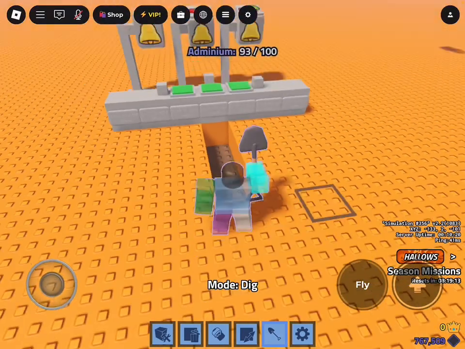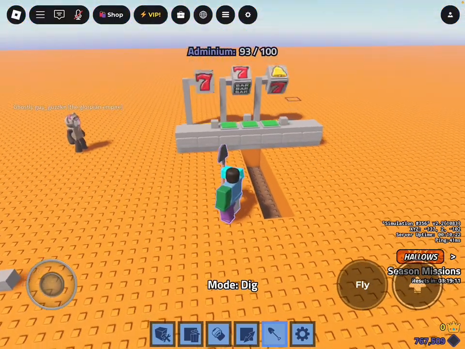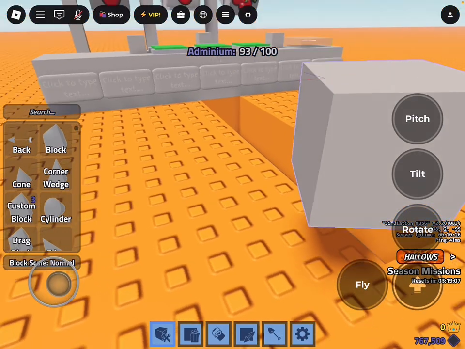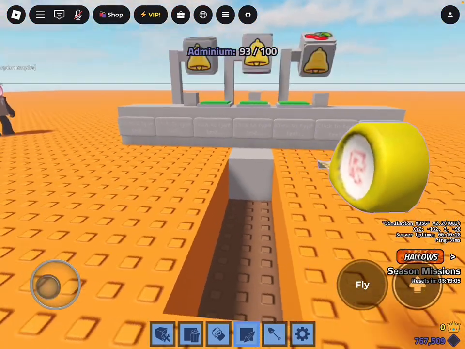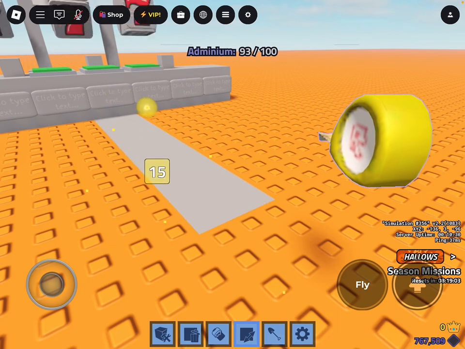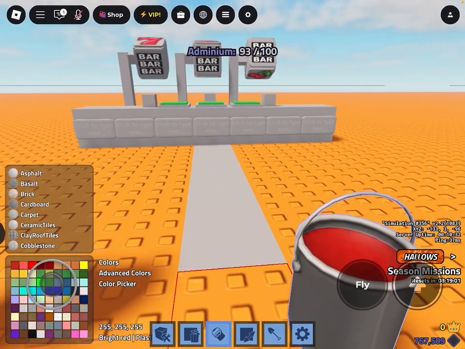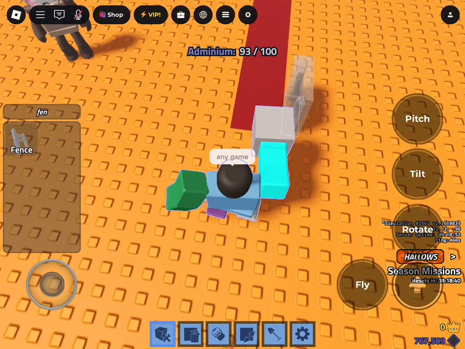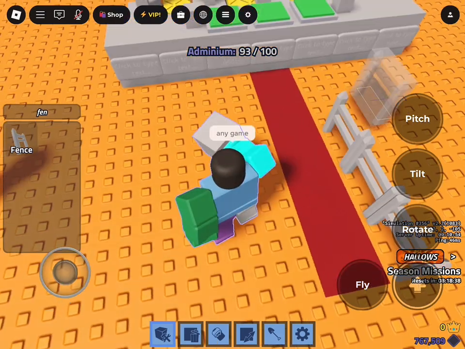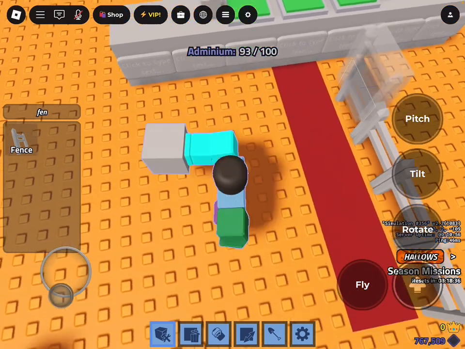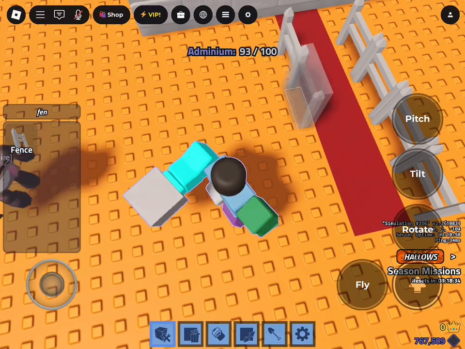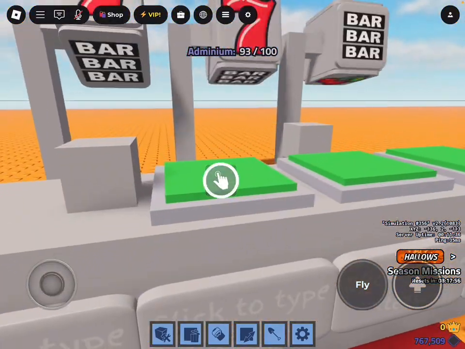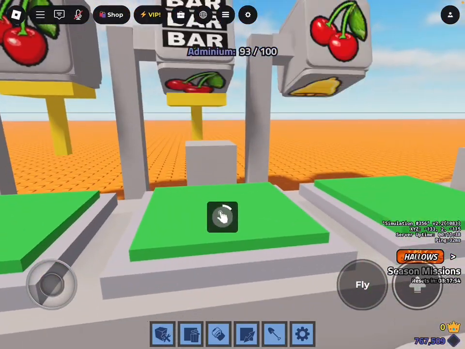You're then going to want to dig out the path for the carpet you're going to use for the line later on. Then you can go ahead and resize a big block, around 15 tiny blocks long. And if you want, you can add fences to the side to make it at least a bit more authentic. Once you've done all this, you should be done, and everything should work perfectly.